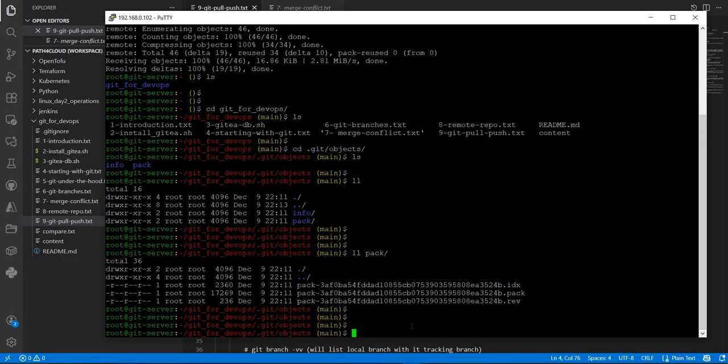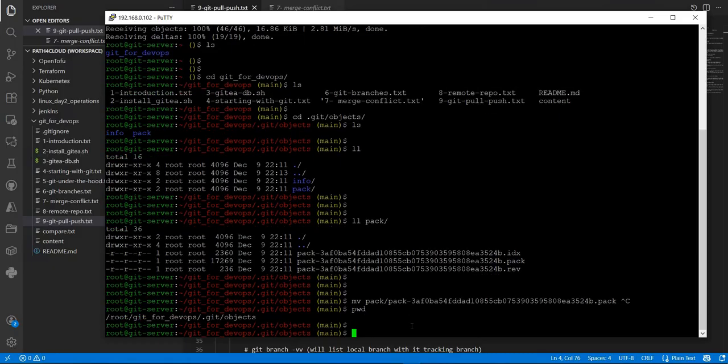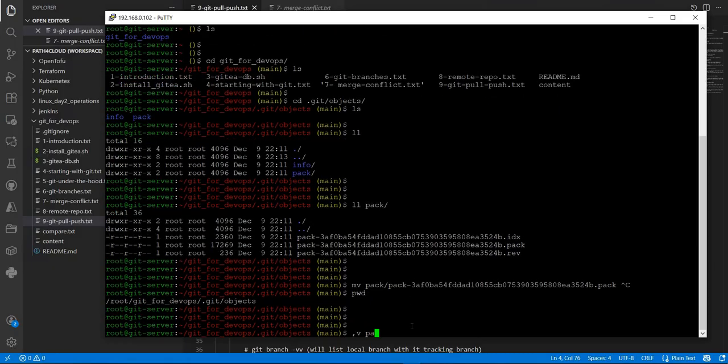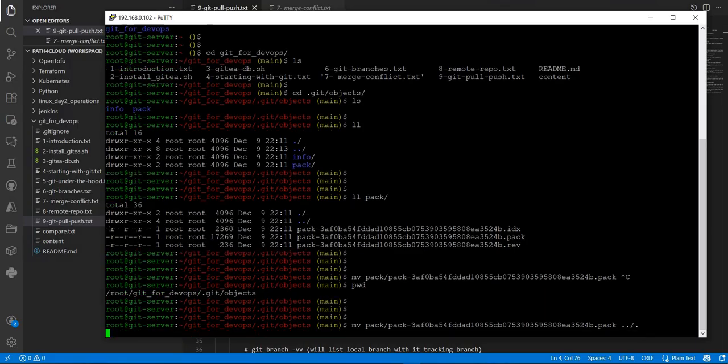So let me just show you. I will move this file one step back. Let me see where I am. I'm in the git objects directory. Okay, fine. So I am going to move this file one step back.